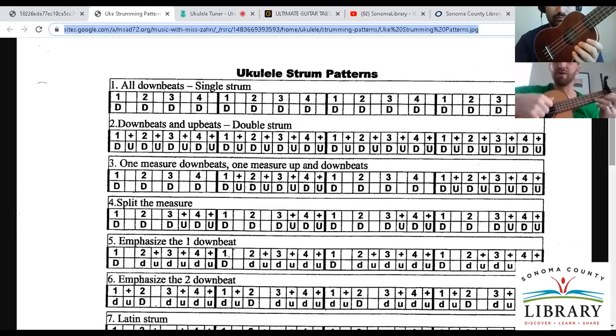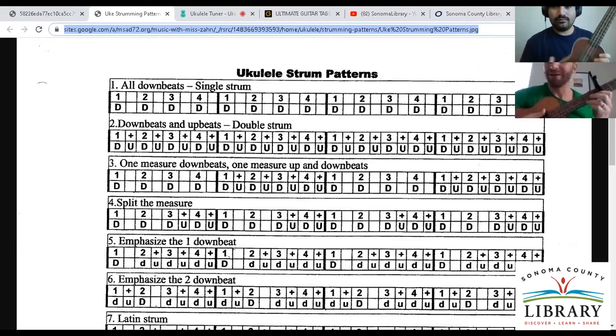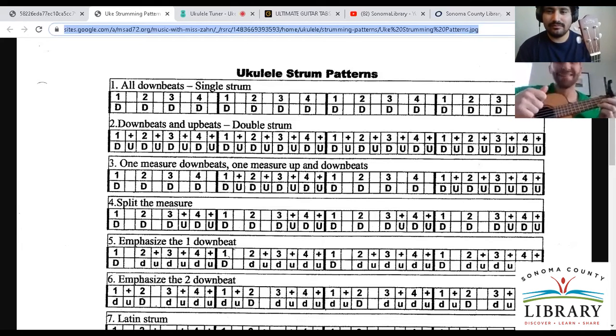1 and 2 and 3 and 4. So down, up, down, up, down, down. And I'm just using my thumb, not very well in that example. If you're strumming, you might use just one finger, you might use your thumb, your index, your middle finger, you might use a pick as well, which I forgot to bring up as an example. But if I'm using a finger, it'd be down, up, down, up, down, up, down, up, one, and two, and three, and four, and.